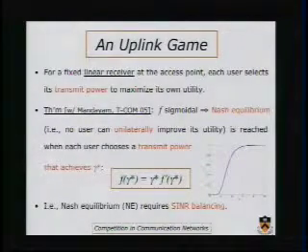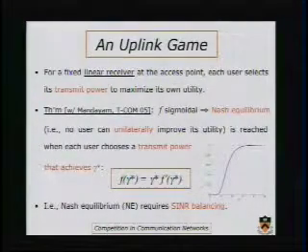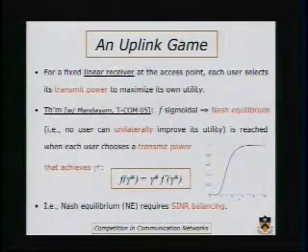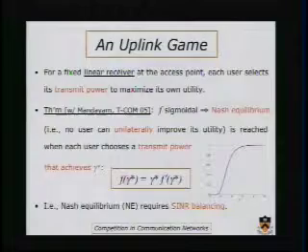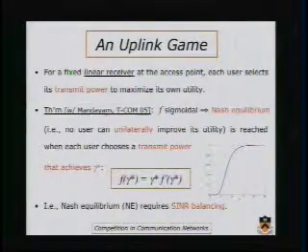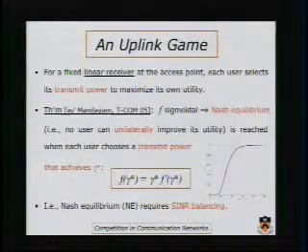So here's a theorem, which is joint work with Narayan Mandayam, actually, which is several years old now. It says that if f is a sigmoidal function, meaning that it's S-shaped, so a sigmoidal function is just one for which there's a point to the right of which it's concave and to the left of which it's convex, and it's also continuous and increasing and goes through 0. It's a sigmoid. Then any time this efficiency function is sigmoidal, which turns out to cover most of the cases of practical interest, we have a Nash equilibrium in this game. That is, it's a point at which no user can unilaterally improve its own utility, the so-called Nash equilibrium.